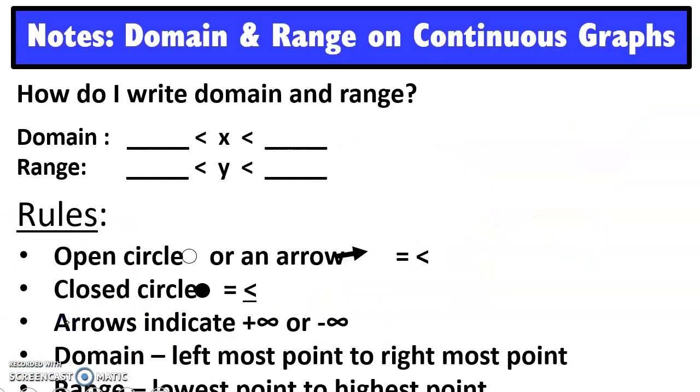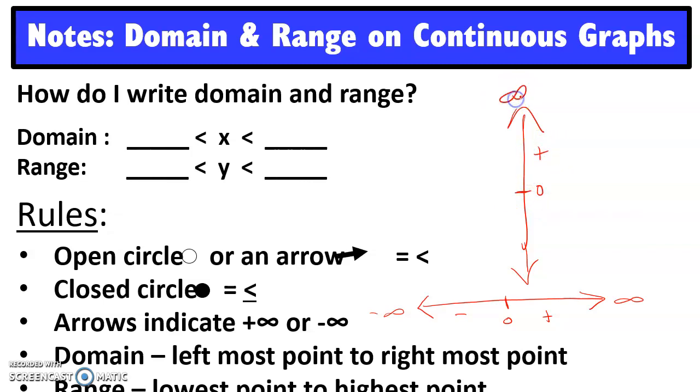So I'm going to erase some of this information. So if I have the x-axis, okay, which is basically a number line, the positive side of the x-axis goes to positive infinity. The negative side of the x-axis goes to negative infinity. So that would be for domain. For range, we think about it like the y-axis. So here's 0, the origin. Positive side goes to infinity. Negative side goes to negative infinity. Okay. And again, anytime we're dealing with infinity, we're going to use the less than symbol because we cannot be equal to infinity.